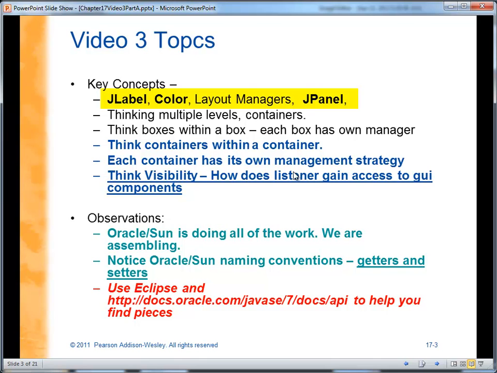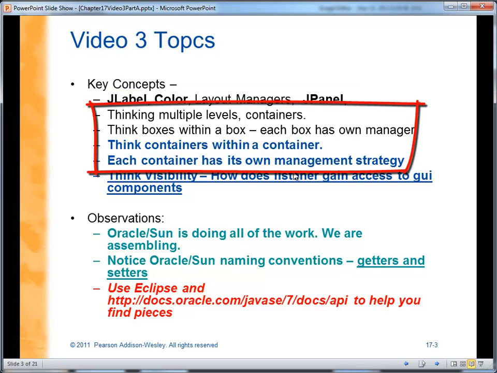And a key concept I'd like you to think about is the idea of loading a box where you have a bunch of loose items and perhaps other boxes. And those boxes themselves could have other boxes and other loose items. So I want you to think about boxes within boxes or containers within containers.